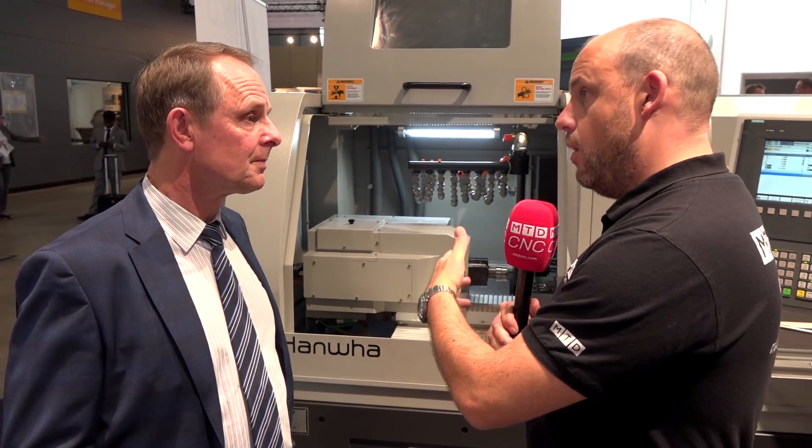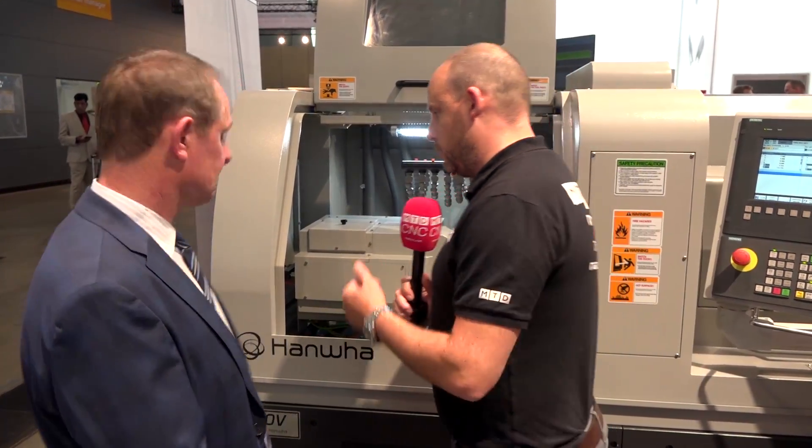You've got the technical expertise in the background to support pre-sales and post-sales. You mentioned an important point — guide bush and non-guide bush. Are these machines available with that as an option? You can have a dedicated machine with a guide bush, or dedicated without a guide bush, or one with a removable guide bush. So hopefully we can meet most people's requirements, and the price of course is also going to be advantageous to us.